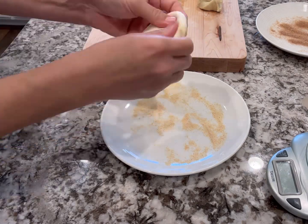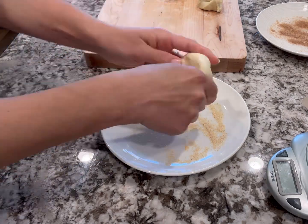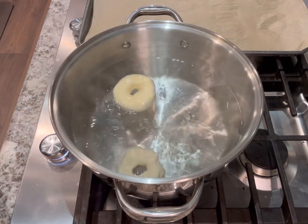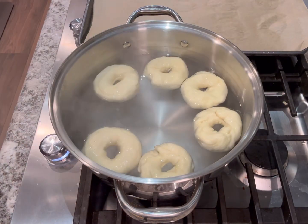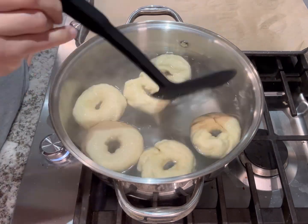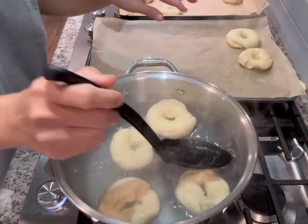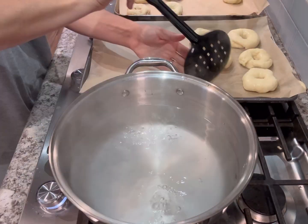And I did flavor some of them. So I did onion and garlic powder in some of them, which my husband said was amazing. He likes a savory bagel. I like a plain bagel or a sweet bagel. So for the kids, I actually did a cinnamon and sugar trio, and I boiled them 30 seconds on each side first before baking. Then I put them on a baking tray.